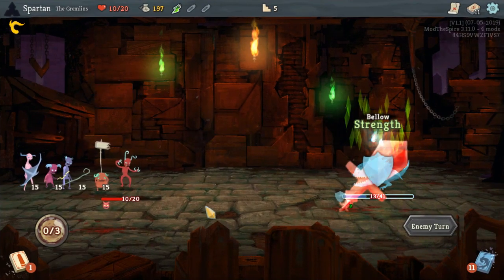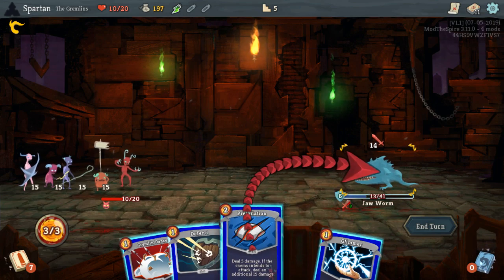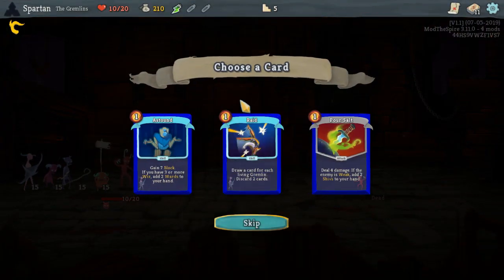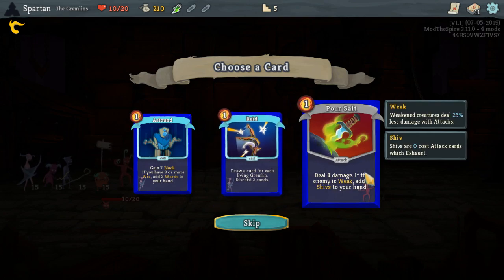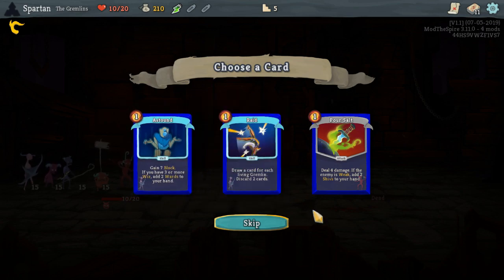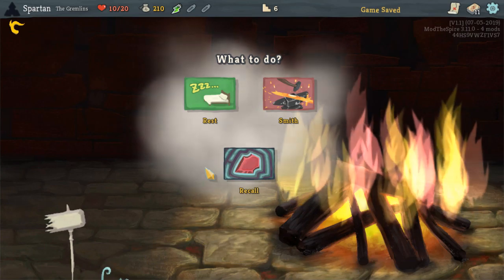I really want to switch to a better gremlin, but I need to kill something in order for that to happen. That's a nice skill. If only I had a way to apply weak. Draw a card for each living gremlin, discard 2 cards. Deal 4 damage if the enemy is weak, add 2 shivs to your hand. I have no way of applying weak apart from the Fat Gremlin. Yeah, the wizard cards just generally suck. I don't think I really need draw, I'm having enough trouble.